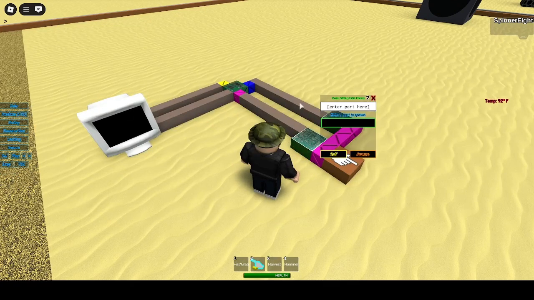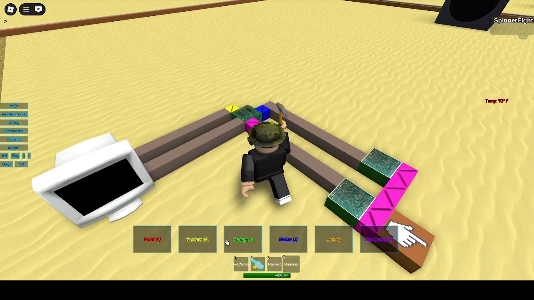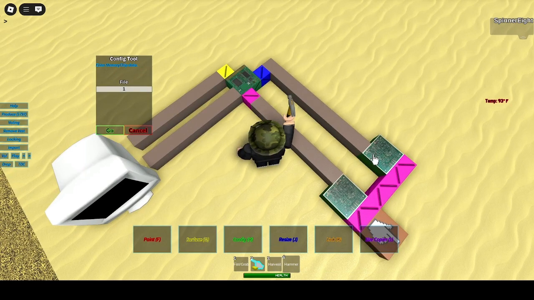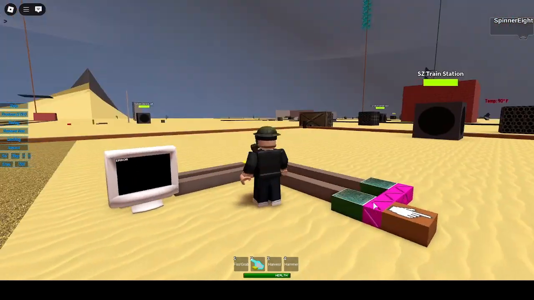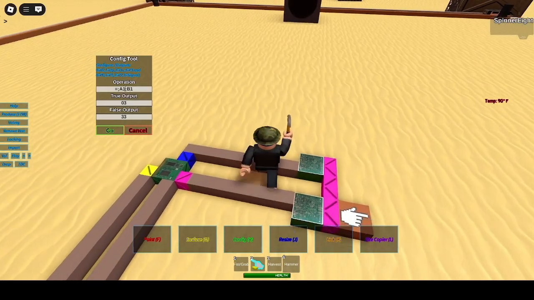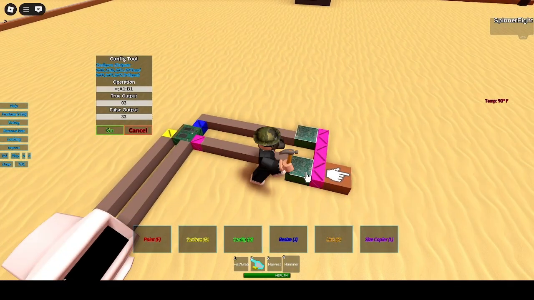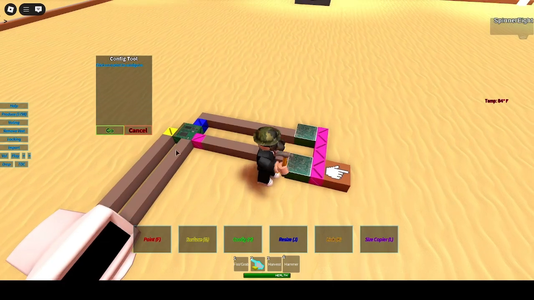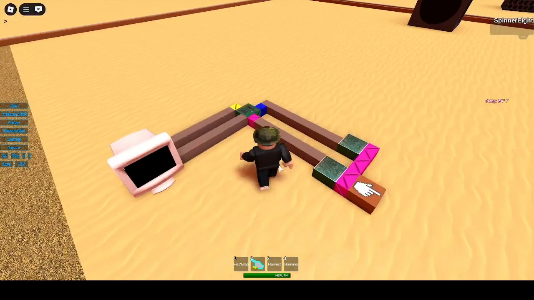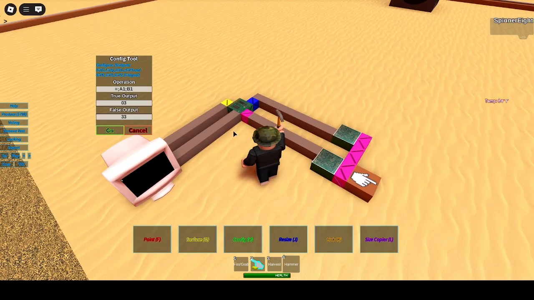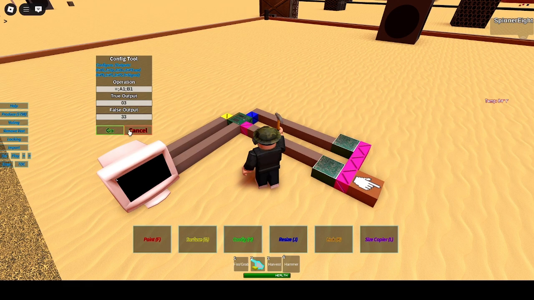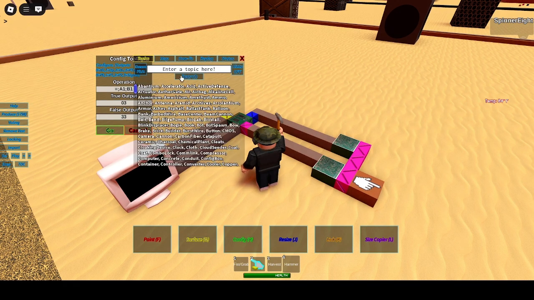Then there's also stuff like equals, so you can check if this equals this, which it doesn't. So just do equals, and now it will come out as true or false. Never mind, it'll come out as error. It's probably false. I don't know. Yep, if it's equals, it comes out as 1. If it's false, it comes out as error. That's pretty simple. And also the outputs.